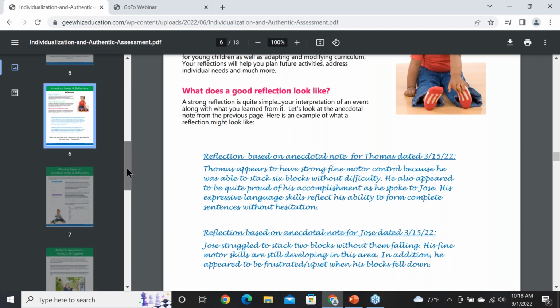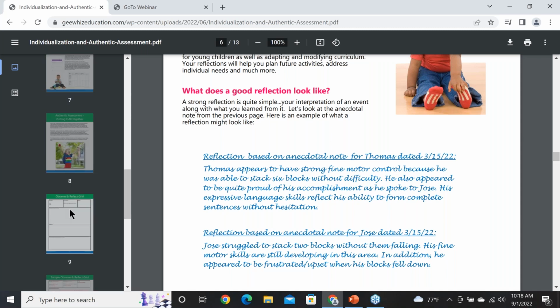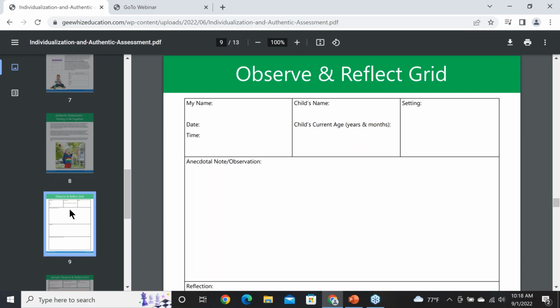All right. So we have some tools in the curriculum, which I'm going to come back to, but I want to pop ahead to the observe and reflect grid. This is again included with each unit. You can print as many copies of this as you would like to. Normally with materials from the curriculum, like the family letter or the make it sheets, we ask that you only print up to 12 copies, but this one is an exception.